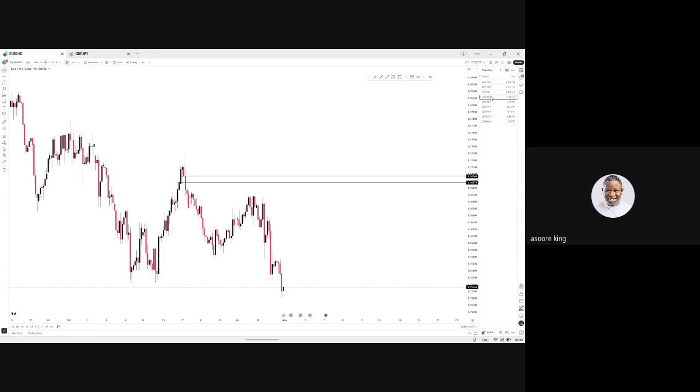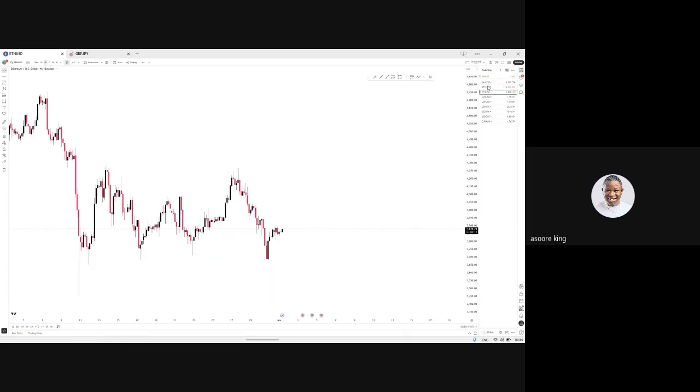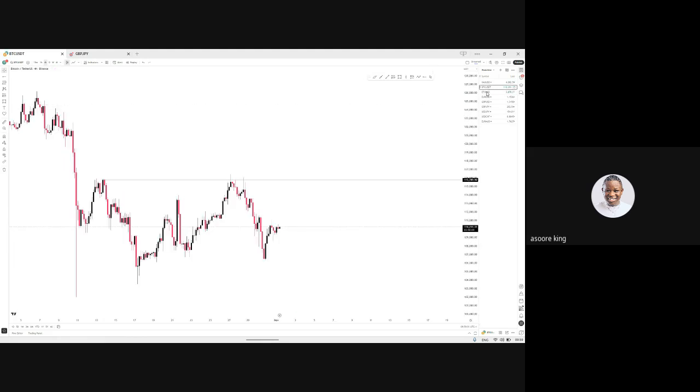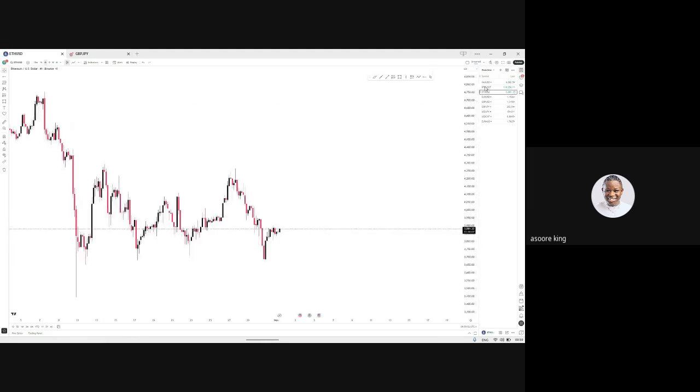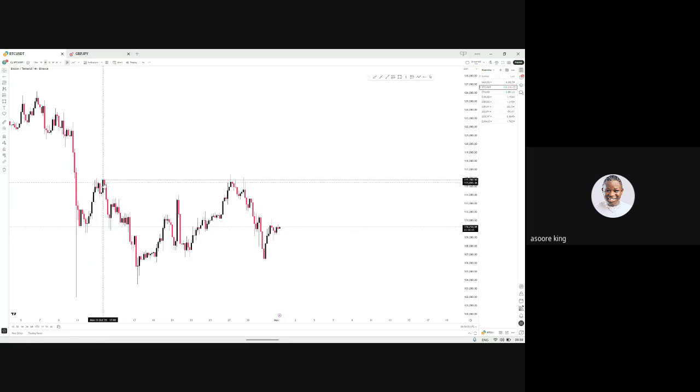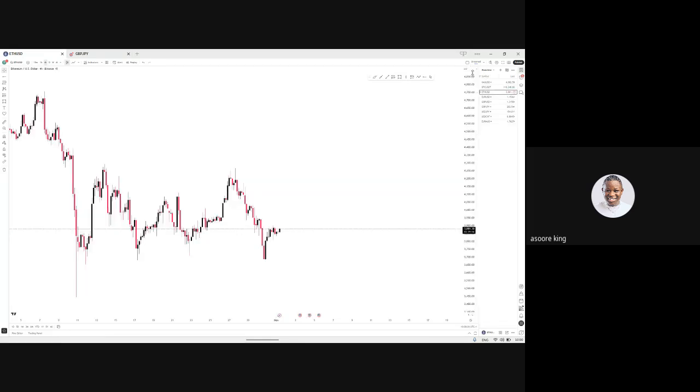Let me just check. There are some levels I marked on Ethereum and BTC, but I faded them. I didn't take the trade. These are the levels, okay, this one for BTC. You can see, I don't like trading crypto pairs. It sold very well for over 500 pips, I think. And this Ethereum also, I marked this level. So we look at them too.